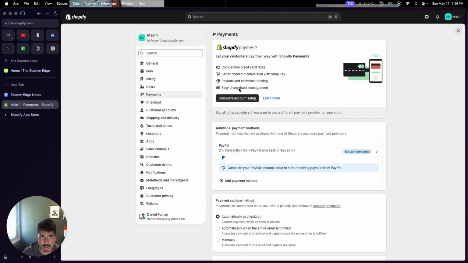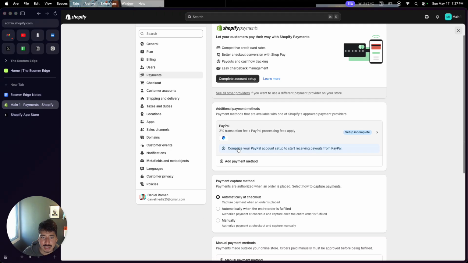Only, and let's say you want to use your own Stripe account. Well, you actually can't, since Shopify Payments technically uses Stripe as well. You can only add your own Stripe account if you get suspended from Shopify Payments. Depending, it could be because of so many chargebacks, or just something that you didn't do properly. They will remove you, because Shopify has to protect their account. And so from there, you can add your own Stripe account. You can add additional payment methods, which is very important if you want to provide your customers with different ways to pay for things in your store.